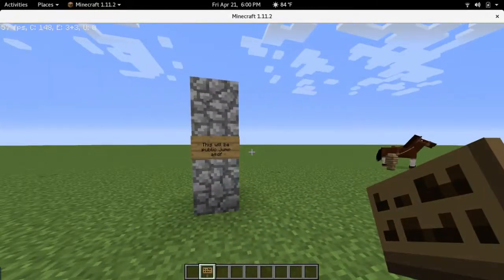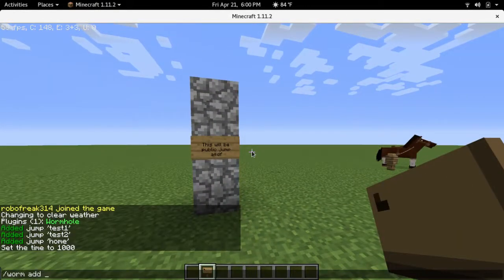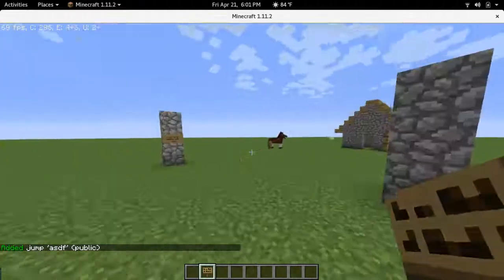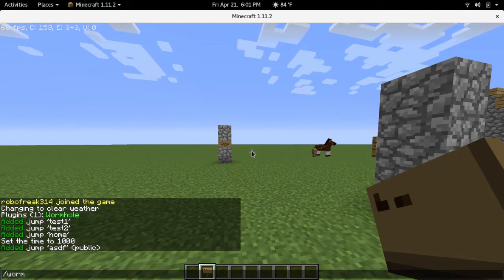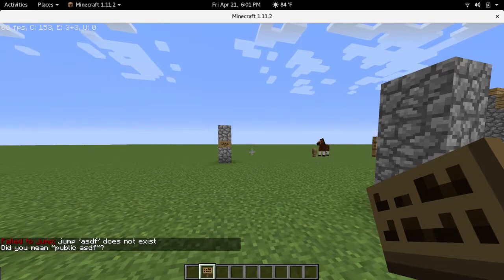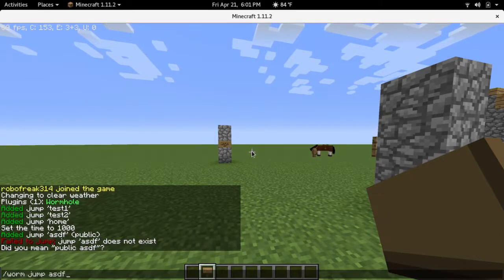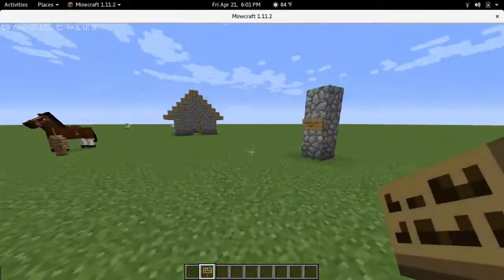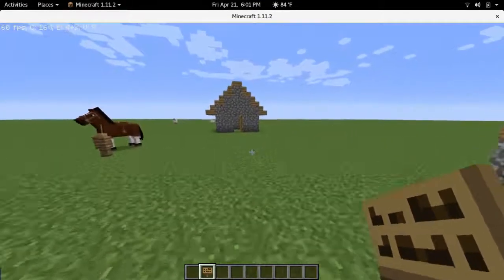So the command for that would be worm add, just like before, but now you say public and then the name ASDF. Add a jump ASDF public. Since this is a public jump, you can't get to it by just doing a worm jump ASDF, because you don't have one named ASDF, but there's a public one, and it tells you that. So you can do that. Public ASDF. There we go. So that's private and public jumps, using commands only.